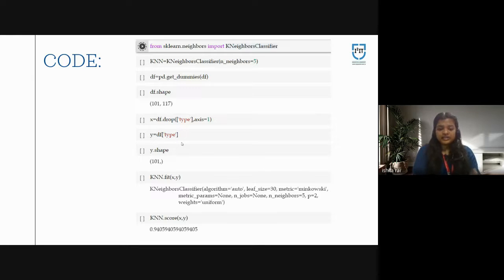Next in the line of code, you can see I've implemented knn.fit. Like I told you earlier, fit is nothing but a function to train your model. The model that you created, knn, you're trying to train it by passing the x and y parameters into it. So when you write knn.fit, Python knows that it's going to take the variable knn and turn it into a model by training it, by passing the data set into it.